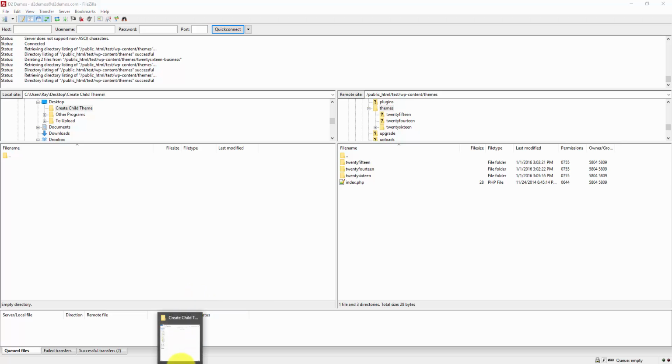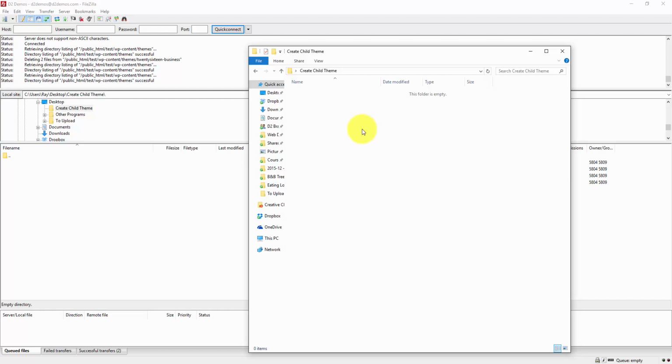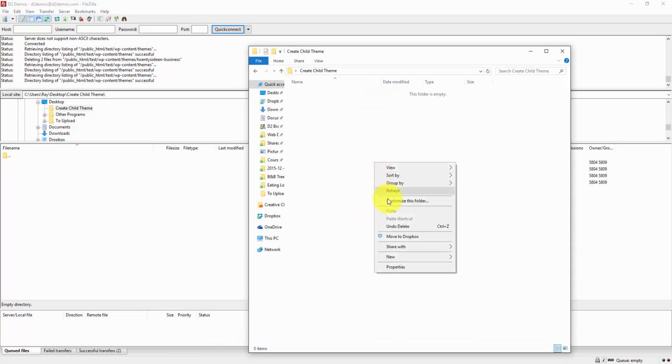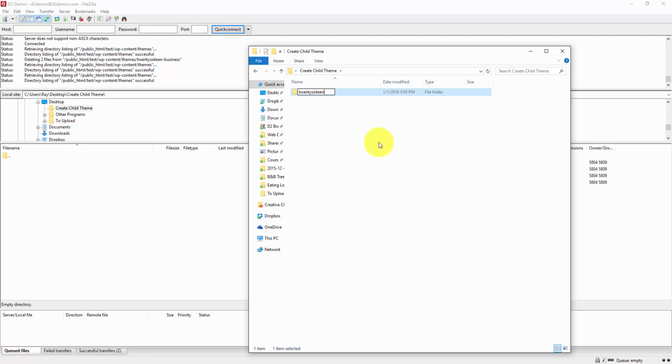I'm going to do this on my desktop right now. So I have an empty folder here, and all I'm going to do is create a new folder. And the naming convention that you want to use for the new folder, let me actually copy it from the FTP program. You want to use the name of the parent theme. So since we're using the 2016 theme, I'm quite literally just going to copy and paste the name of this folder. And when I create a new folder here, right on my desktop, I'm going to right-click and click New Folder, paste in the theme name, and then what we want to do is end it with a dash and then a child theme name.